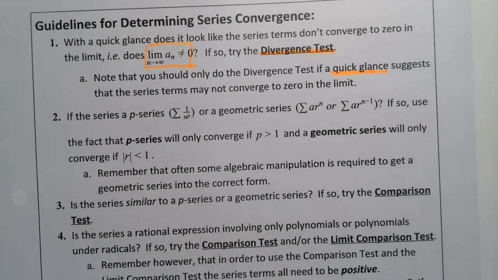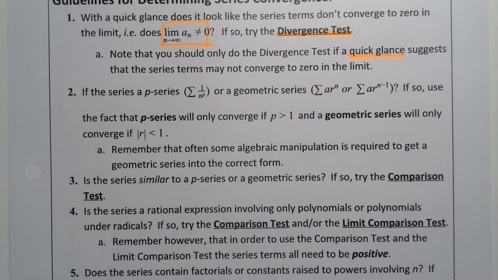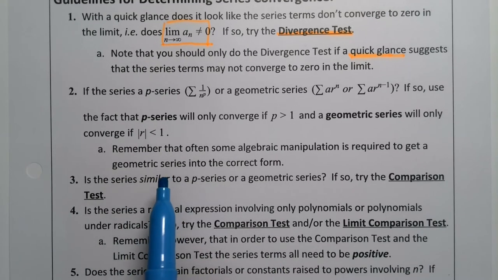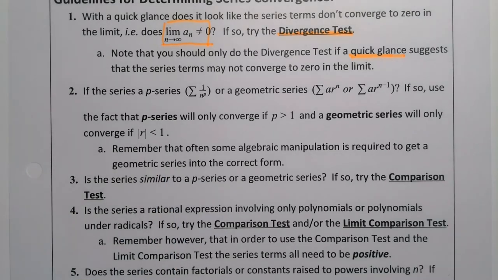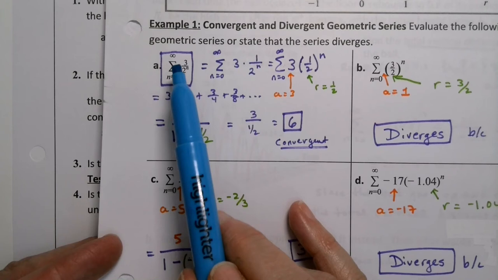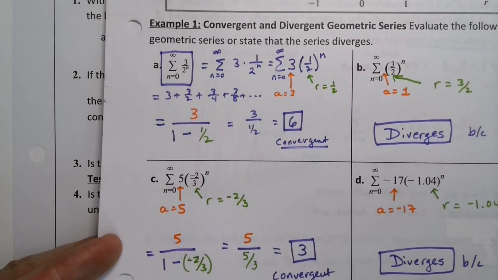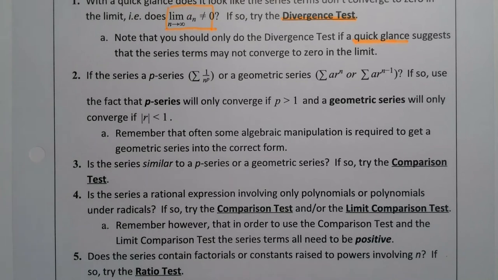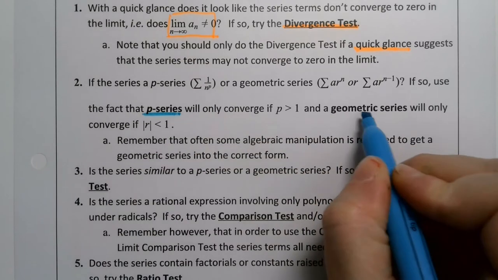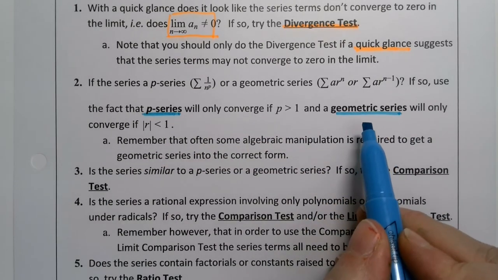Now, if it's a p-series, that's another thing, or a geometric series, we know exactly what those look like. We might need to do some algebraic manipulation to get geometric series to be in the correct form. But otherwise, we generally know what it looks like. So just a reminder, for geometric series, you may have to do a little bit of manipulation, like here we brought the 3 out and that turned it into the form that we were used to. So you may need to do algebraic manipulation, but in general, we know what p-series and geometric series look like. We know what geometric series actually sum to.